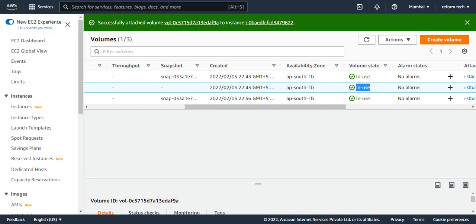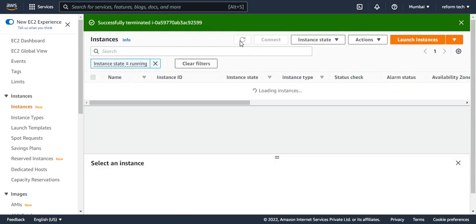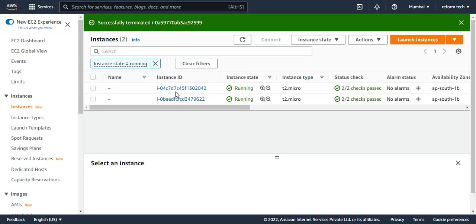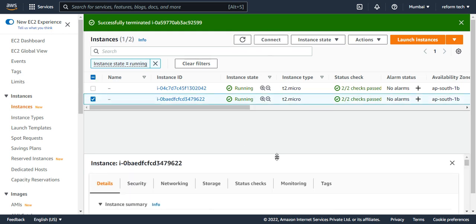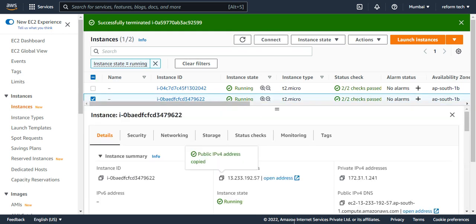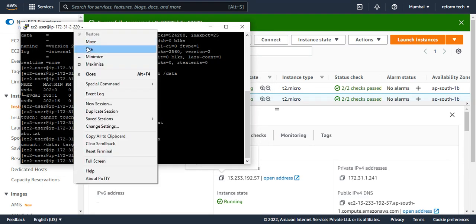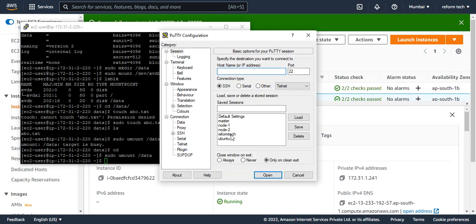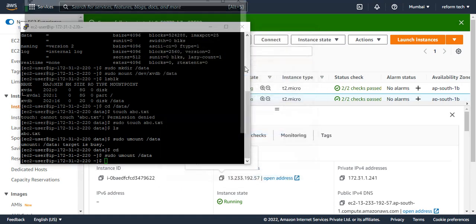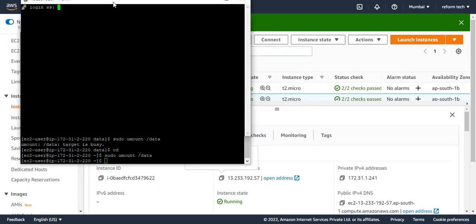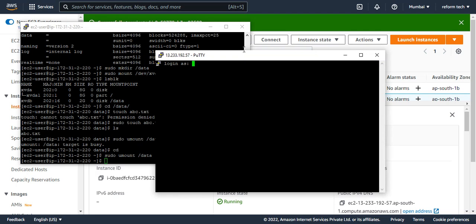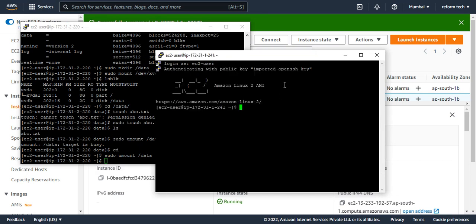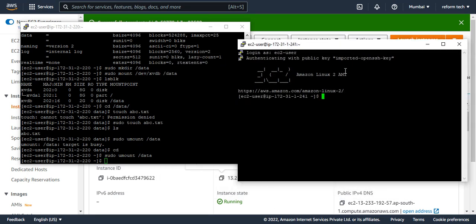Okay, now we'll see whether this instance is launched. Yep, it's done. I will go to this tab, copy this IP address, and let this session be here. I'll open a new session, and I will load, accept. Alright, so now I want to log in as ec2-user again. Okay, it's authenticating.